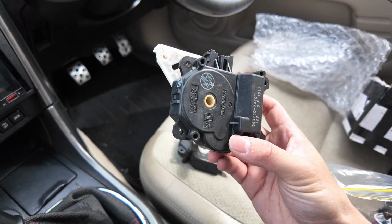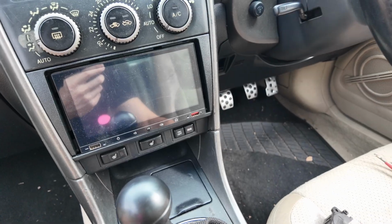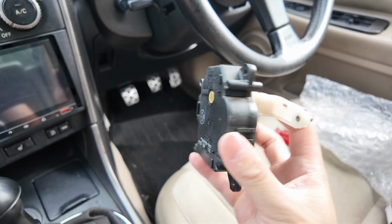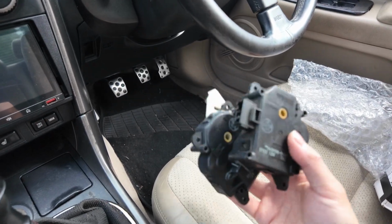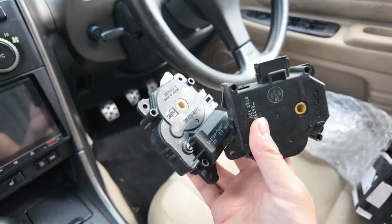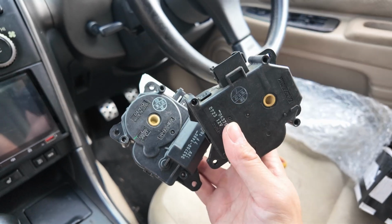This is the mode servo. So this is the one that controls this part, and then this is the one that controls the temperature, which is this. I'm just gonna hope it works. I got this for a very cheap price, both of these for $70 including shipping. This should solve my everyday issue. AC is so important to me.